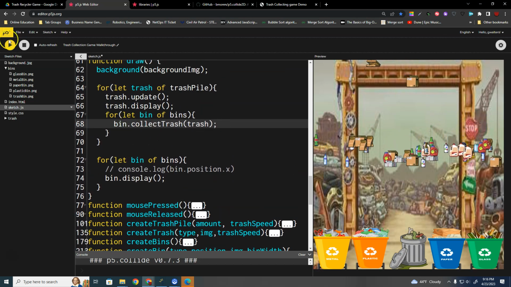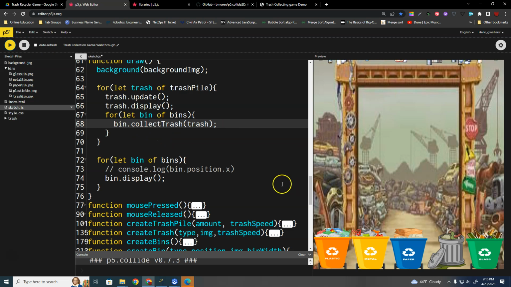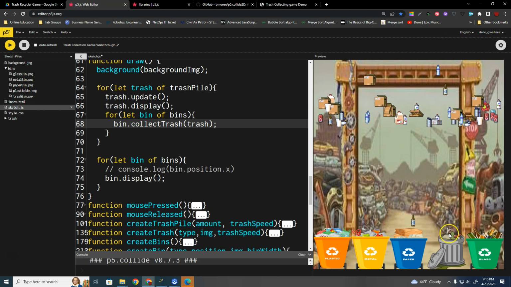Yep. Okay. Now, let's put some trash there. Let's see it move. See how it disappeared? Now I'm trying to do it on the edges so we can see it. There is a little bit of an issue here, and it almost disappears and collides too quick.